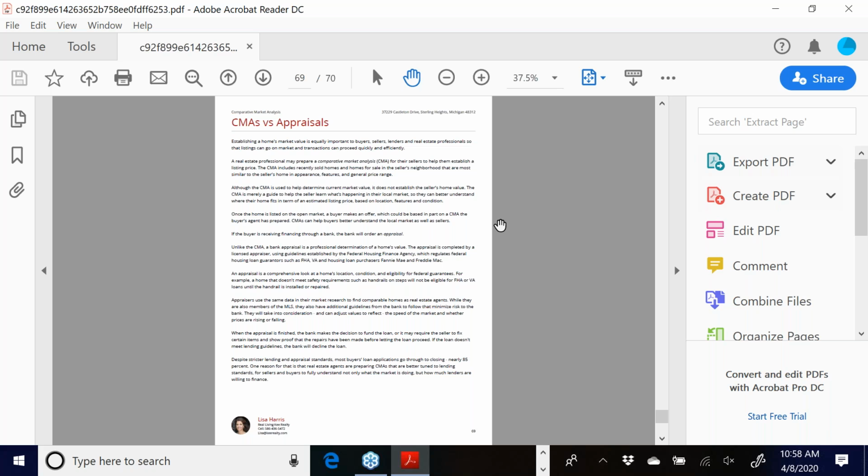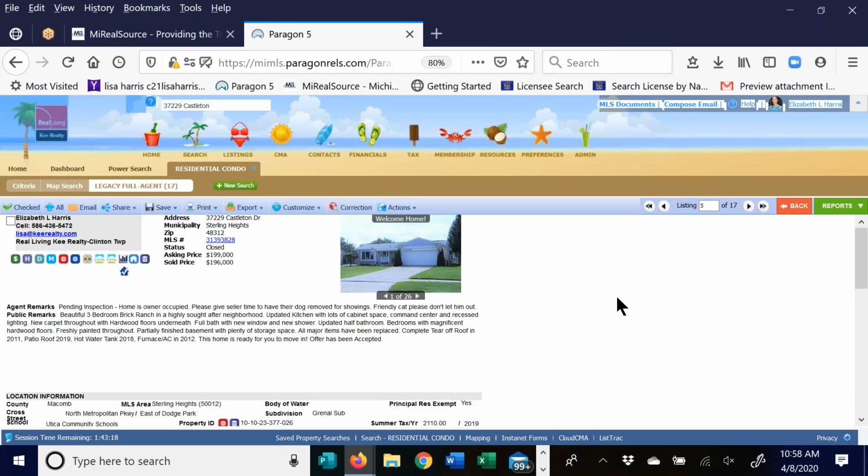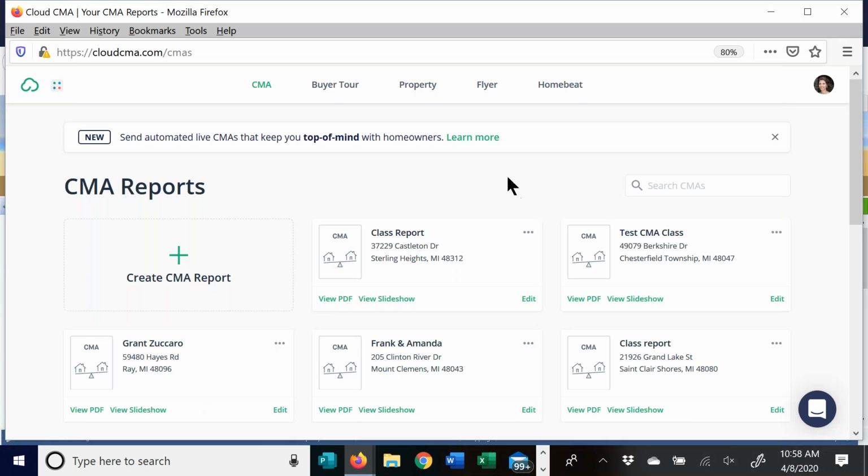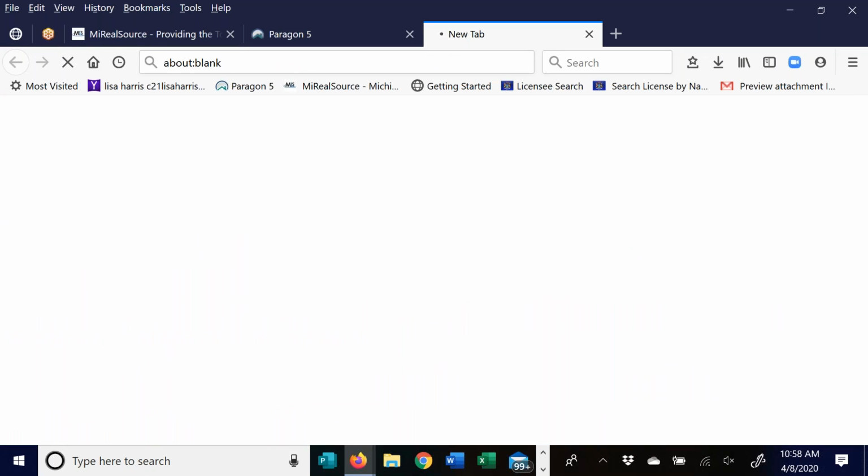I usually don't like to sit with my client and go through this because there's a lot. What I prefer to do is the other view. If you opened a PDF, go down to the bottom of your screen, and you should have your Cloud CMA still open down there somewhere. Minimize it. I want to go to my slideshow. Slideshow works great with the iPad, or if you've got a tablet, you can swipe through. I'm going to walk through on the computer, but you can do it on your computer also. Let's take a look at this.